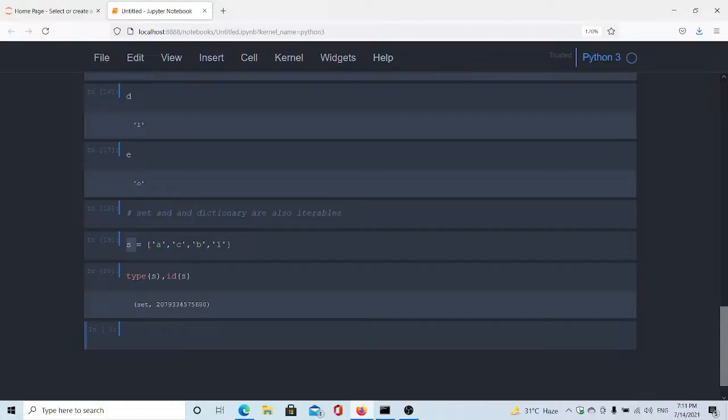So let us now try to do the same thing, unpack values from this set, but the order is not guaranteed. As there are 4 elements on the left hand side, we have to use an equal number of literals, and now let us use the print statement.